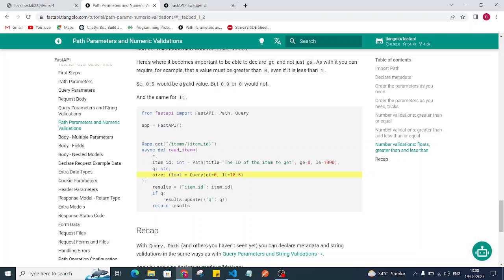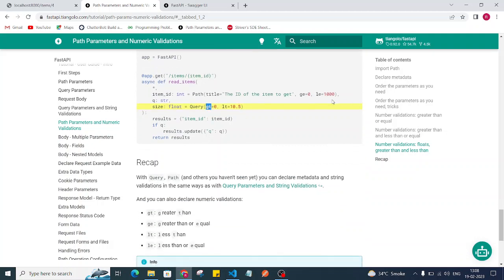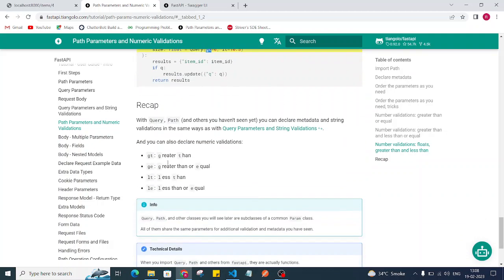Like if we have 0 and if we have 0.5, then those are different things, right? So we need to make sure that we are passing greater than instead of greater than or equal to. So as you can see, we have this kind of validation, like GT for greater than, and GE for greater than or equal to, less than, and less than or equal to.